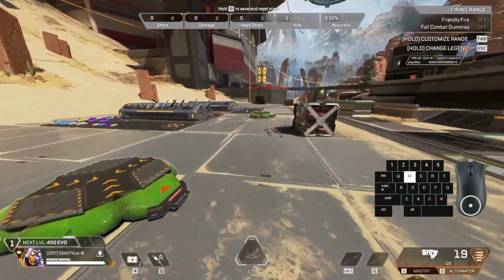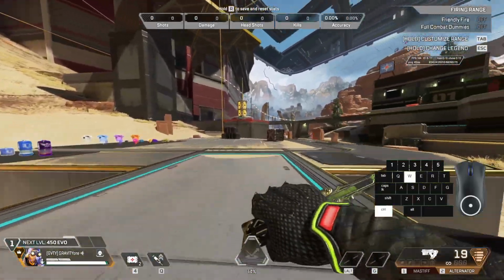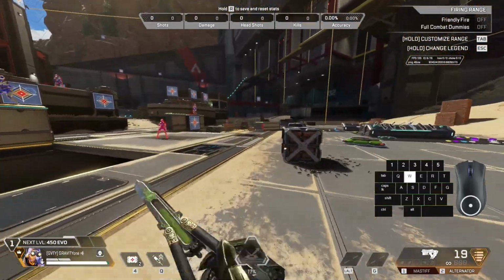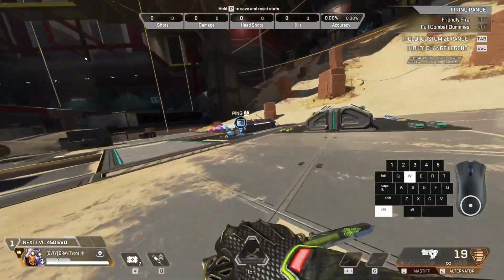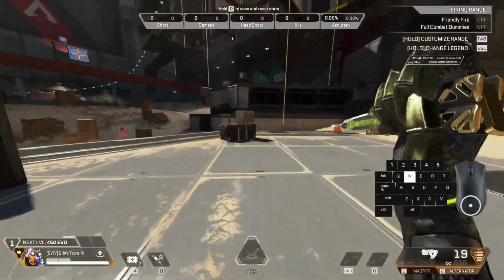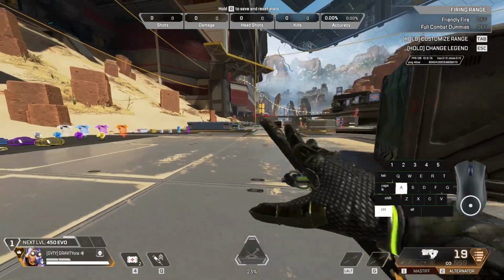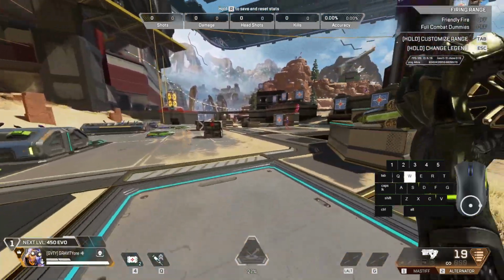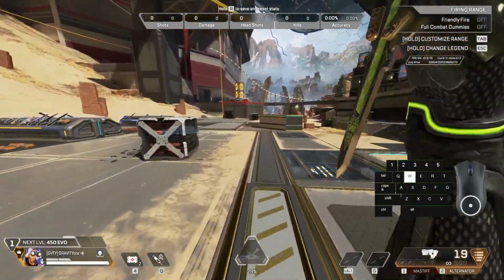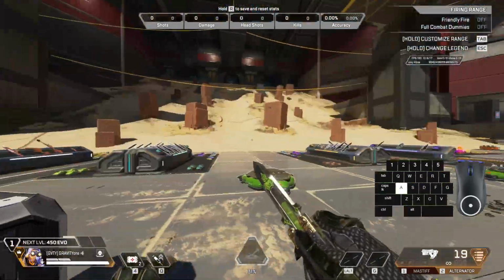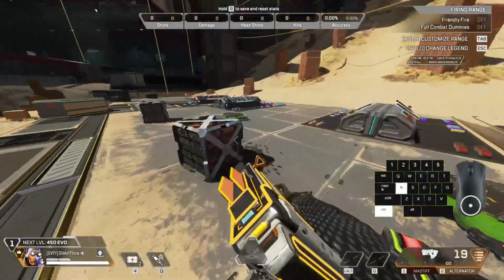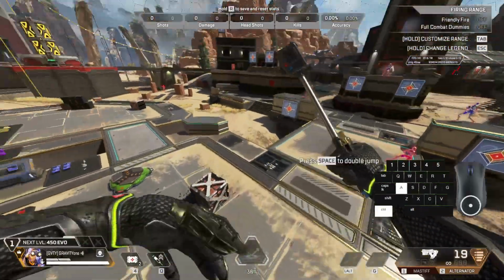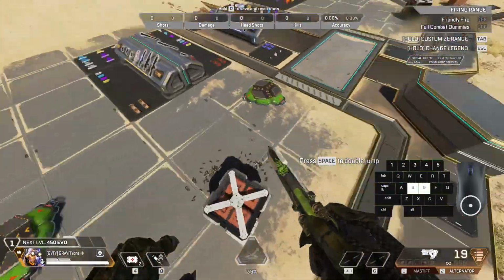And also the other thing I forgot to mention, when you're doing this, let go of W. Do not hold down W, because if you hold down W while you try and do a tap strafe, it's not going to work. You're not going to get your tap strafe. Even if I press my key, like, ow, as soon as you do that motion, the up and down, switch to whatever key you're moving. See how I let go of my W key? That is not what I wanted to do.